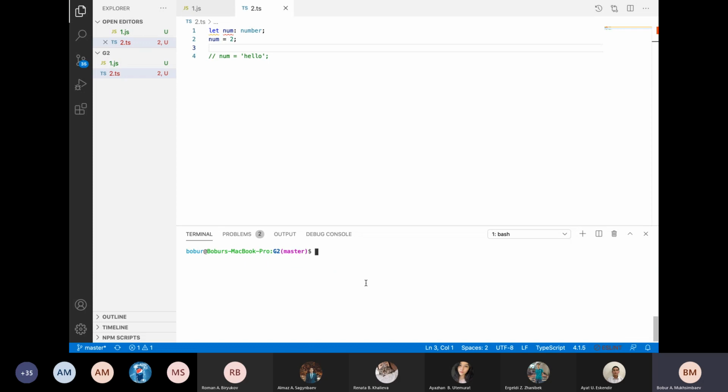Okay. After that, to compile TypeScript, you have to install the package with npm install -g typescript. npm install means I want to install a node package manager library like TypeScript. -g means globally, inside of my operating system.